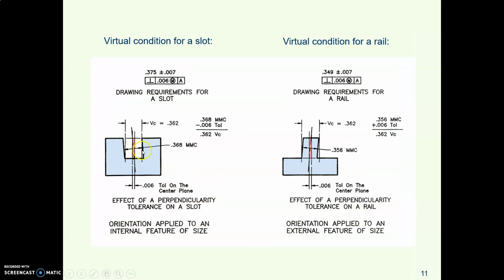Here's a slot and a mating rail. This might be in a machining center, let's say. MMC for the slot is the smallest slot, so 0.368, minus the tolerance, 0.6. So the virtual condition of this slot is 0.362. Here's the rail. That's an external thing. MMC of the rail is the biggest rail plus the tolerance. So the virtual condition of that rail is 0.362. Look at that.